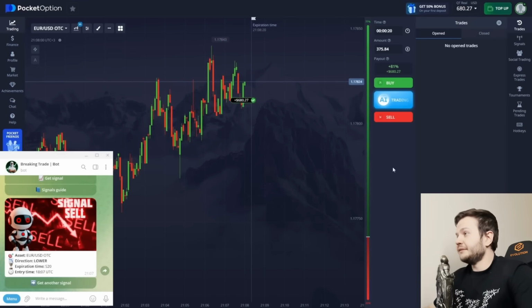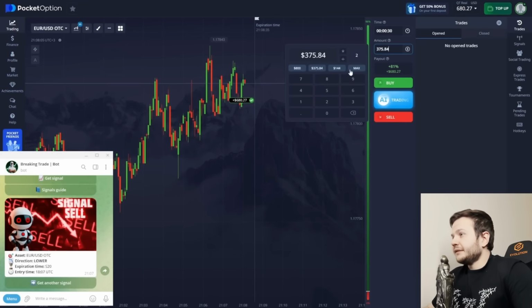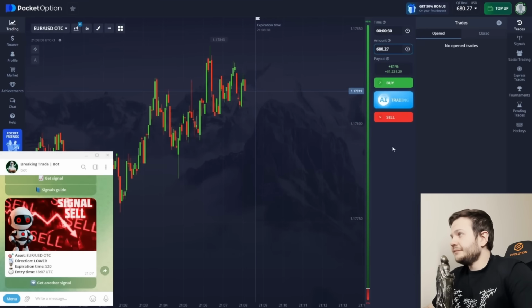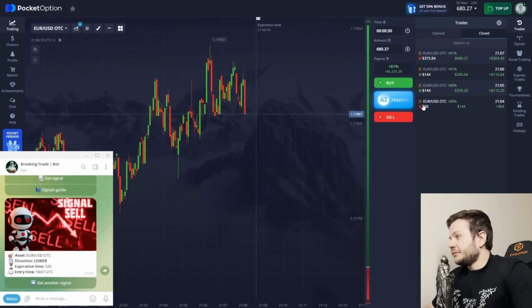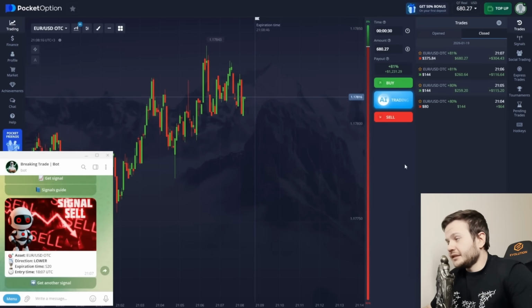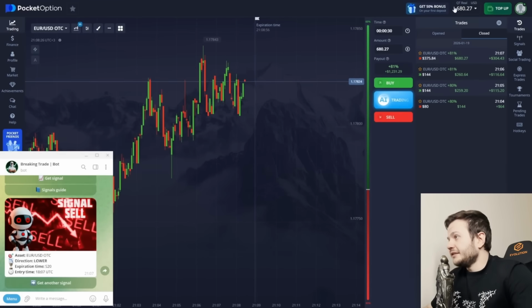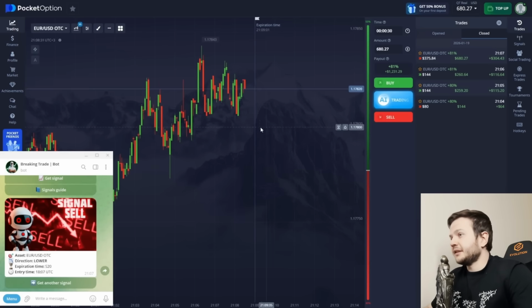Let's go. As I said earlier, we prepare the 30 seconds in advance. Here, we select the entire amount. So we started with $80, made 4 trades, and now the balance is already $680. And that's considering that the return percentage on the euro dollar is currently 81. If we had chosen a currency pair with a 92% return rate, the balance would be even higher. But the euro dollar is my favorite currency pair, it's the most predictable, and I usually trade on it.